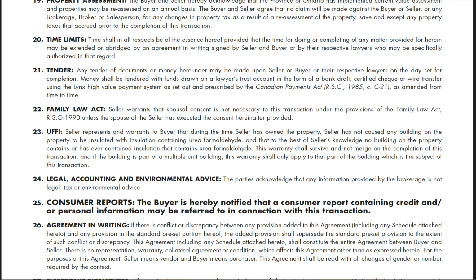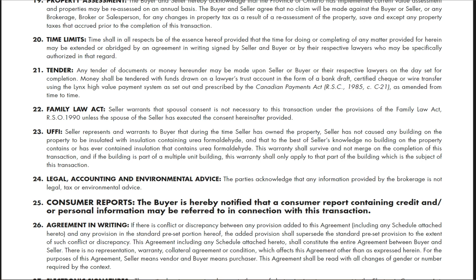A buyer needs more time for financing. So if a buyer, for example, has 5 days to secure financing and the lender needs another 2 days to review, the buyer can ask the seller for an extension in writing. And if the seller agrees, with both parties signing, then you'd get that extension.